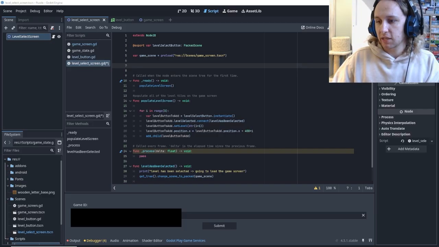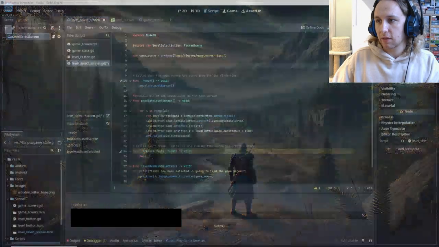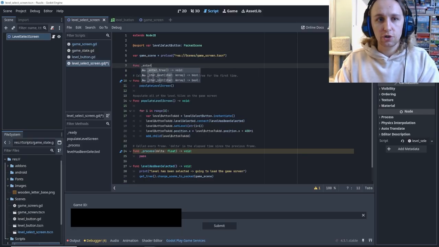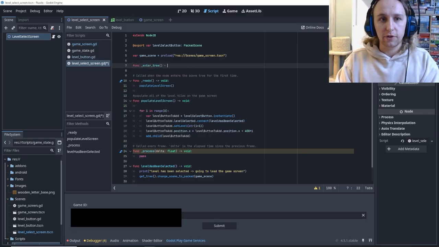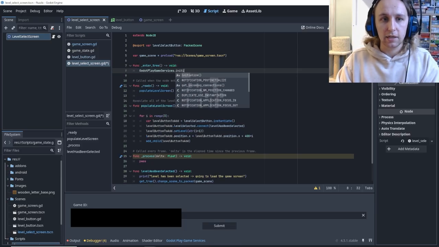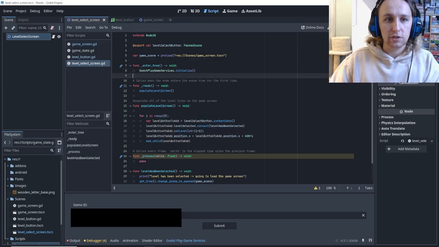This information is available in the documentation, but in the enter tree function, we need to call initialize on the plugin. And it's as easy as doing this: godot-play-game-services.initialize.